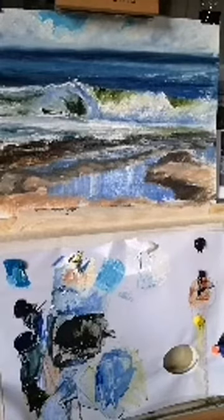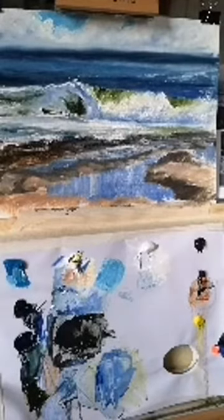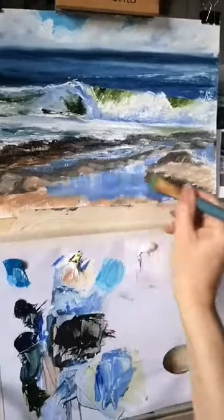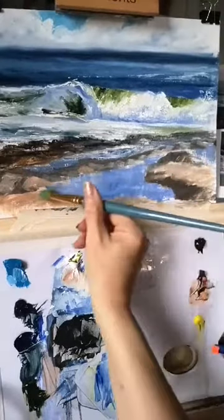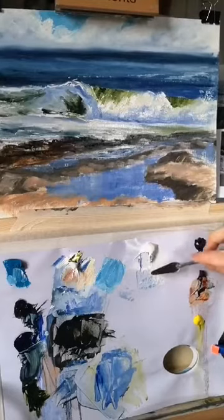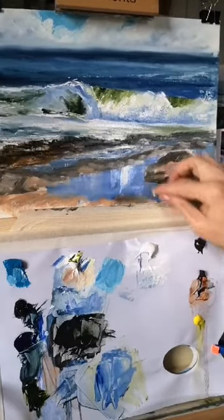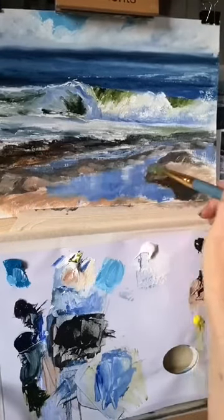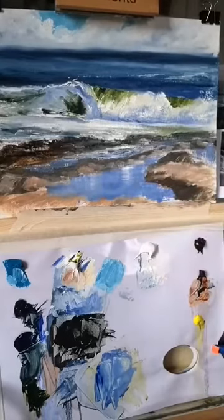I need a flat brush — actually this one will do. Just a clean brush. You just pull it across — now it's got paint on it — and you can see that's going to give you your kind of reflections. I may play around with them a bit more later, but for now that'll at least give you the idea of how it works.